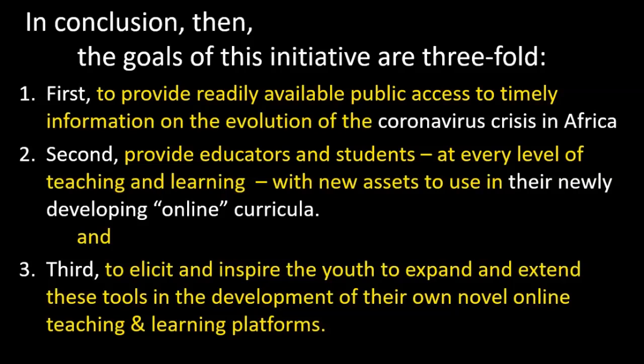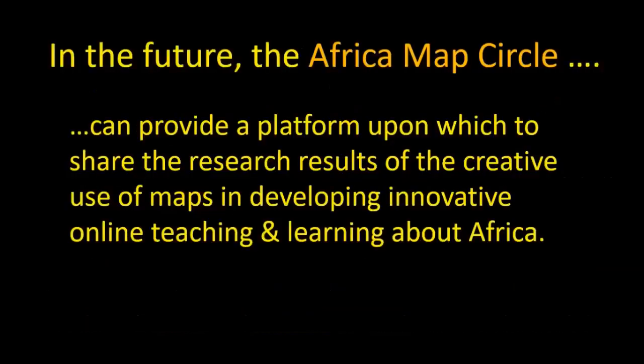This is well beyond Africa, but the Africa Map Circle has started with Africa in the hope of inspiring things elsewhere, beyond Africa, to the world. In the future, the Africa Map Circle can provide a platform upon which to share the research results of the creative use of maps in developing innovative online teaching and learning about Africa. But the same kind of platform could be developed anywhere in the world for any purpose of linking maps to data, to timely information.